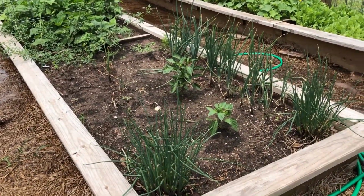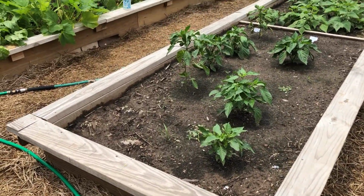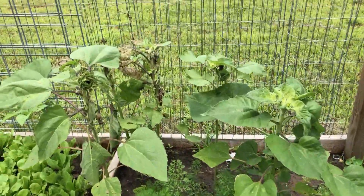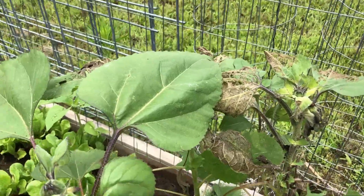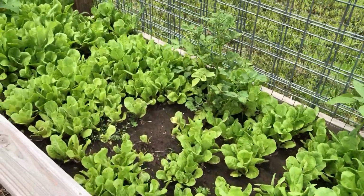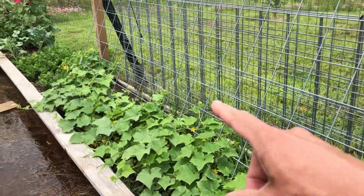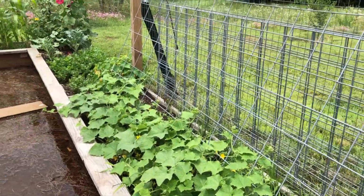So we pulled up the old onions, and I don't know if they'll be any good. We haven't torn into them yet. So here we got some carrots and volunteer sunflowers, and the bugs have been getting them. I got a couple worms off there last night, so hopefully I got them. And this is lettuce and cucumbers. So since the last update, I've put this panel up, and the cucumbers will vine right up that, and that'll give them more space.